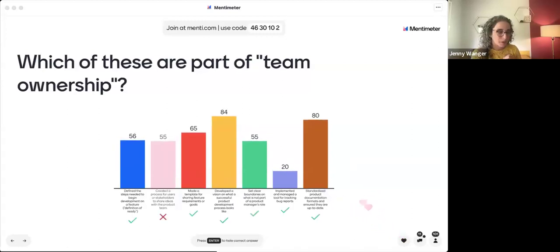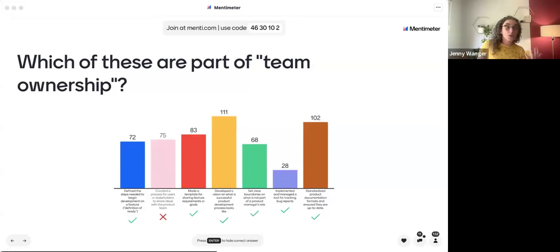Okay, so team ownership. This one, pretty much everything can be a part of team ownership. And yeah, I said creating a process for stakeholders to share ideas is not, but maybe, depends on, right, if it's the team itself that's wanting to add that, then maybe yes, that one is also.